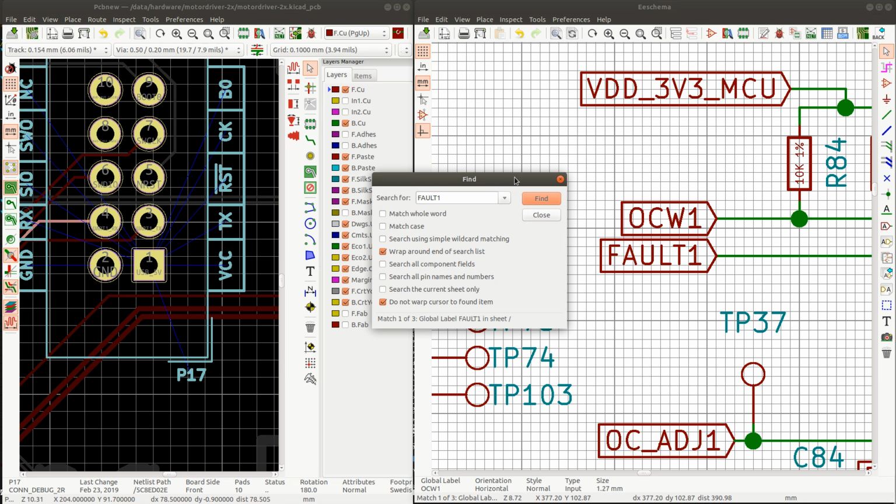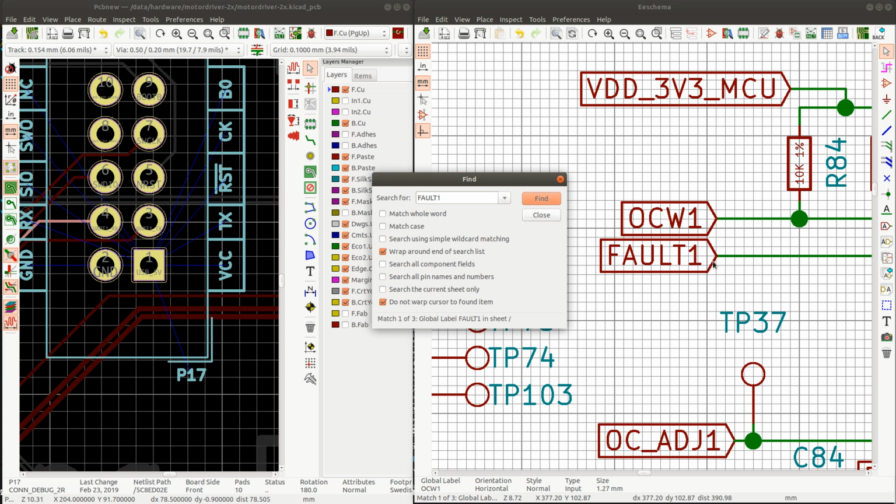So we have the fault pin, which is an open drain pin. It will go low when there is an overcurrent fault. So first of all, when current rises, the overcurrent warning will go low, and then when the current rises above the overcurrent protection level, the fault pin will go low.